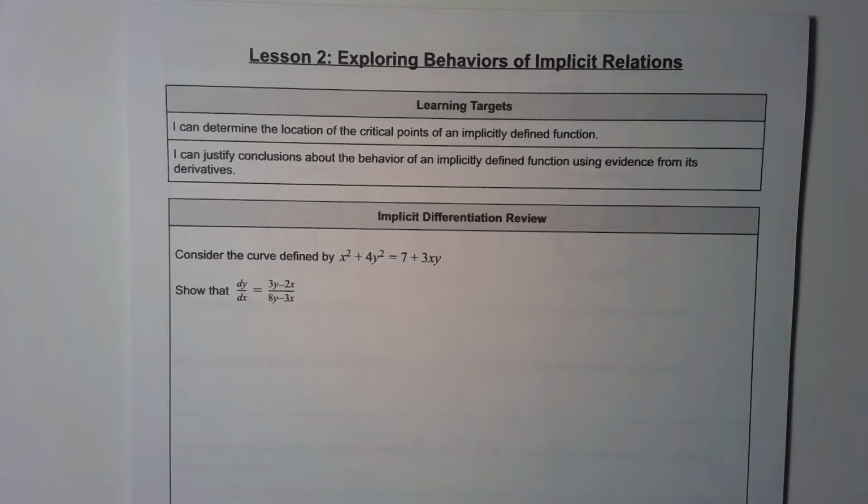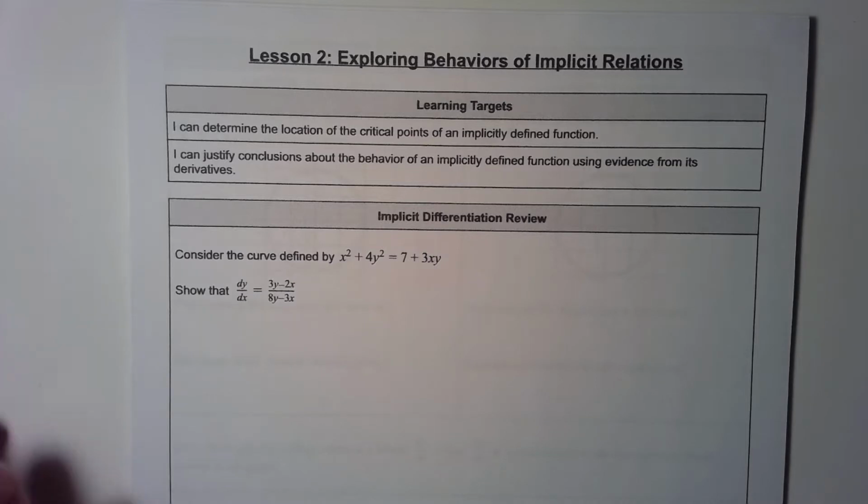What we're going to be doing in today's lesson is exploring behaviors of implicit relations. So, in the first lesson, we looked at analyzing the behavior of a function using the first derivative. Today, we're going to look at analyzing the behavior of an implicitly defined function using the first derivative.